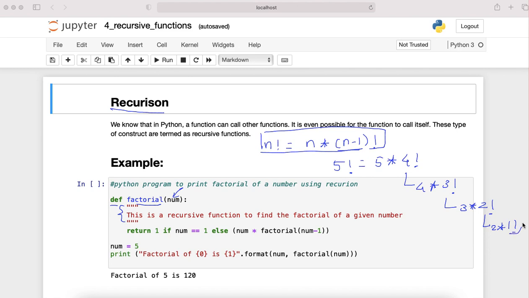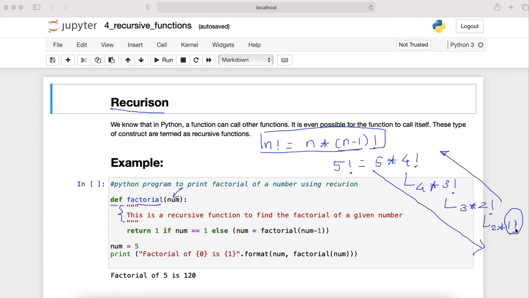So, as soon as I hit 1 factorial, I reach a dead end, that is called the terminating condition. This terminating condition in recursion is a must. While expanding the recursion, we hit a dead end, and from that dead end we start winding up the recursion.